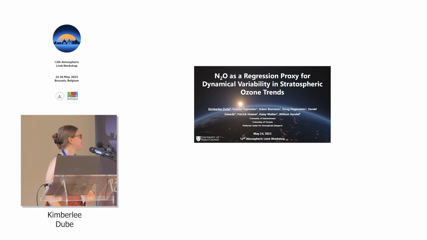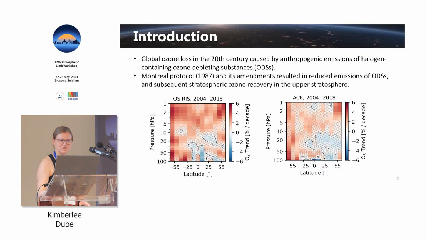I'm a postdoc at the University of Saskatchewan with Suzanne Techmeyer, and I have changed my title a little bit, and I've actually been set up very well for this talk by the previous presentations. So I'm going to look at using N2O as a regression proxy for dynamical variability in stratospheric ozone trends.